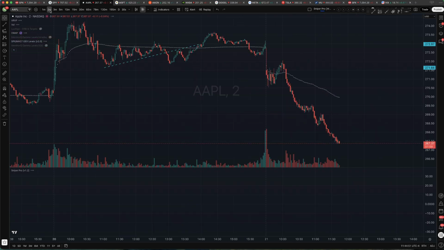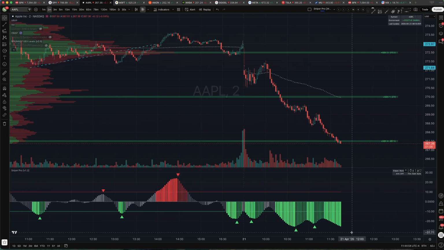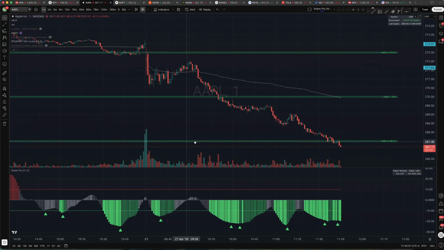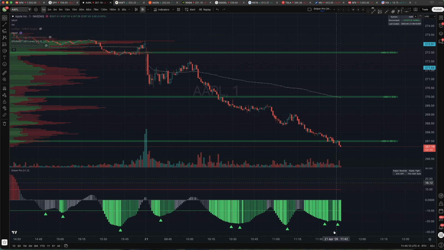And as you can see, if we come down into a 2-minute chart, we're looking at possibly getting a buy signal here. Now, Apple's been kind of weak, and the 2-minute signal has not fired. If we were watching that on a 1-minute signal, we would have gotten a buy signal, but it's not a clean buy signal. And what I mean by a clean buy signal is this isn't necessarily the cleanest of buy signals, right? The first one here was too early, and then the second one here is just kind of messy. What is a clean buy signal is this one, right?